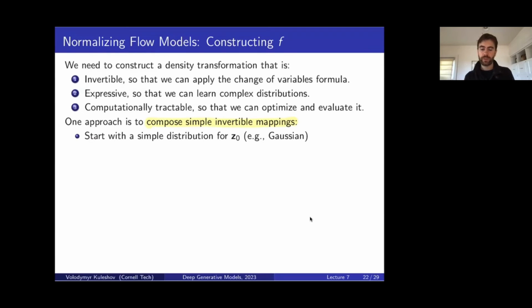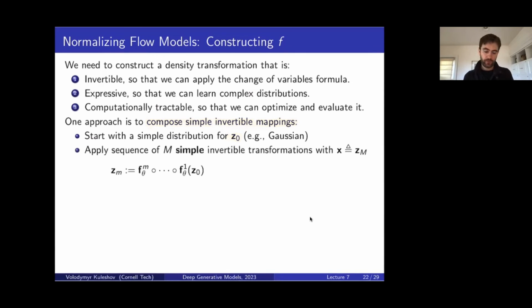So let's say we start with something like a Gaussian. Our first variable, we're going to start with a simple latent variable, z0. That's just the latent variable z we had in our previous examples. Let's say it's Gaussian. And then we're going to try to form a sequence of latent variables using a composition of simple transformations, right? And here, when I have this circle, I mean the composition of functions. And each of these f's will be invertible and simple.